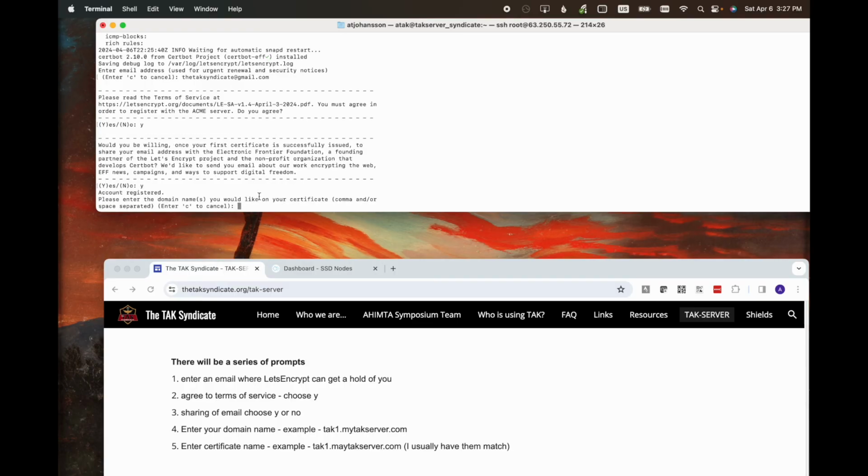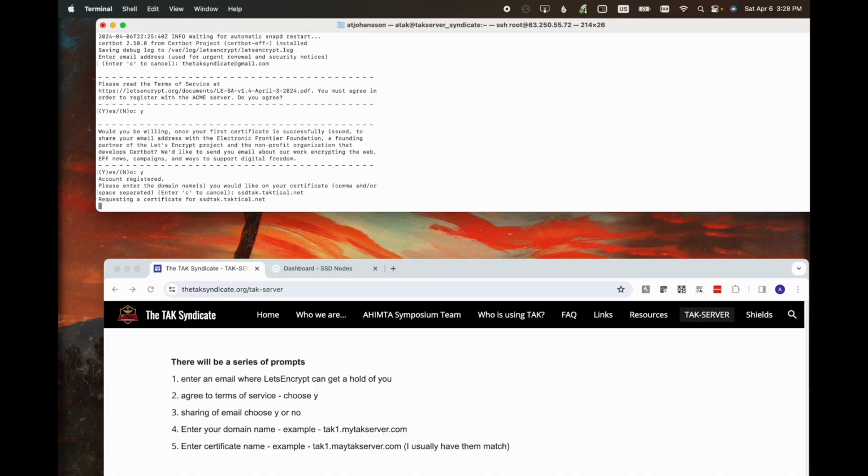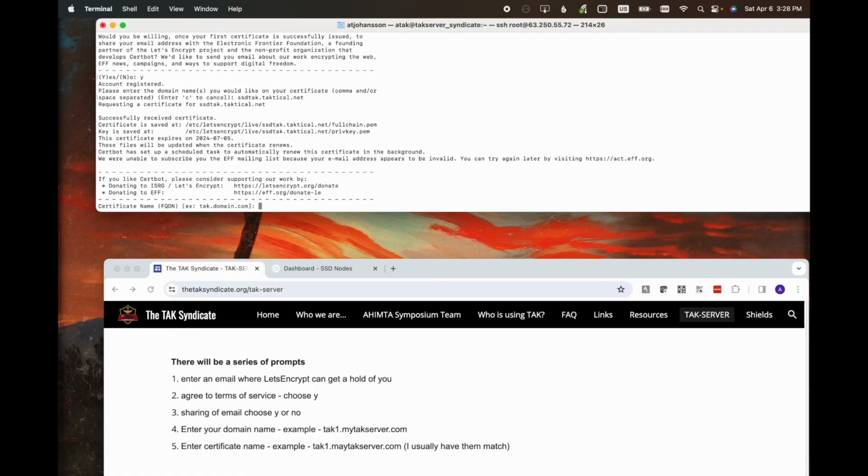Here's where you want to put your domain name. We said it was going to be called SSDTAK, and then it's going to be .tactical.net. Now we're going to put that in again.